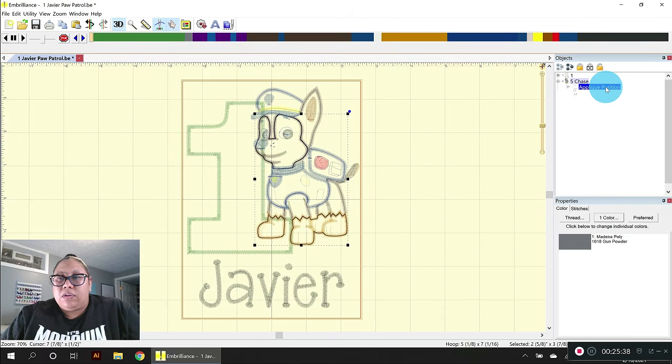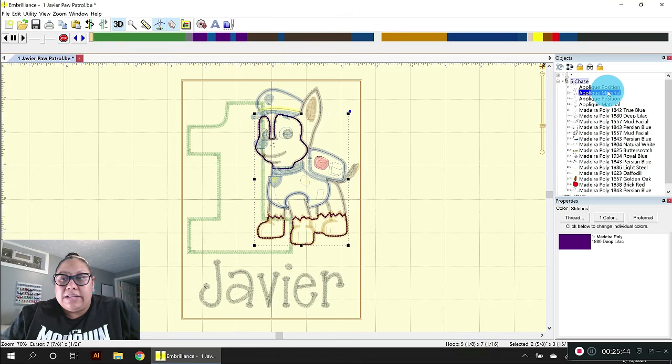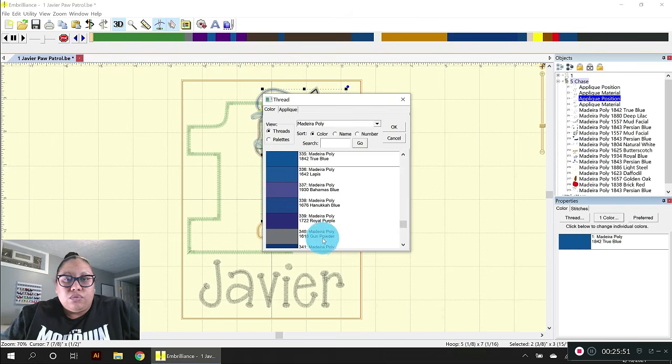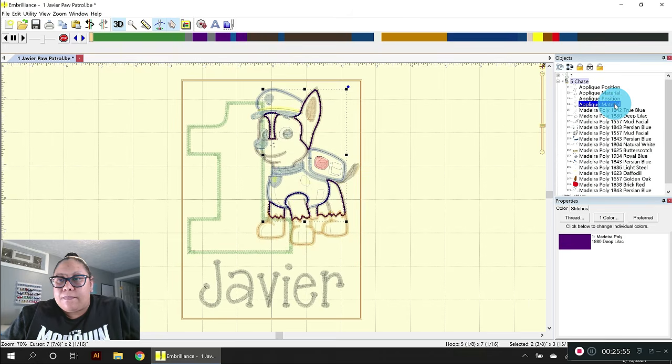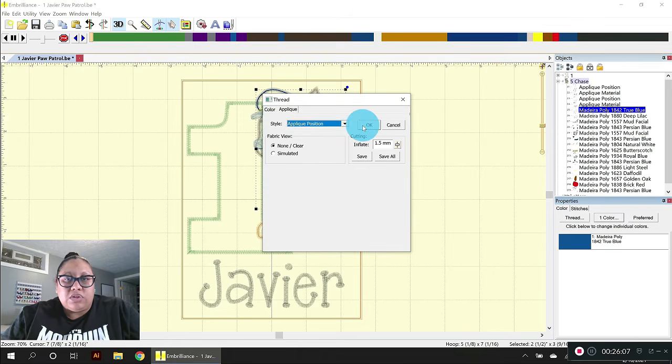Okay, so we have here the positioning stitch and it's gunpowder, and then the tack down stitch, which is deep lilac. And we have another positioning stitch. Let's change it to gunpowder. And then that one's already deep lilac. So let's see what we have next. Another positioning stitch. Now let's change it to gunpowder, but then we're also going to do the applique and put positioning.